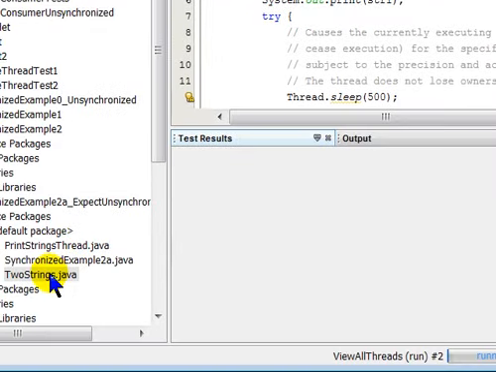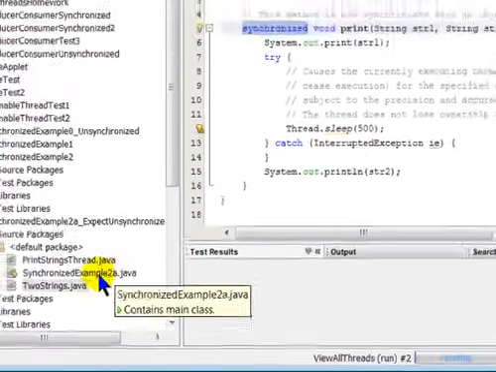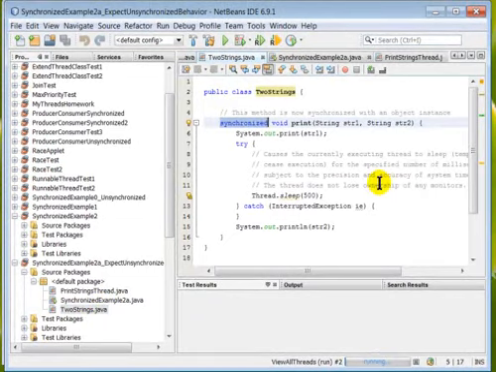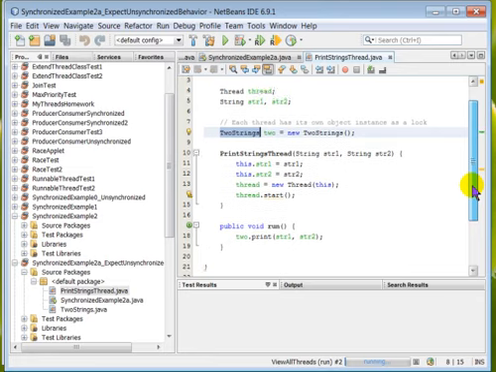So if you take a look at this case, toStrings, this is toString. Yeah, here. So this is the code.